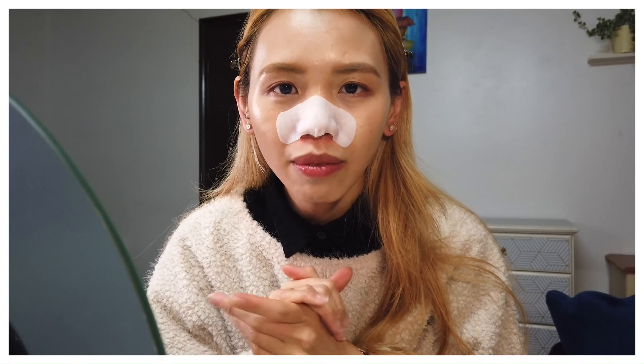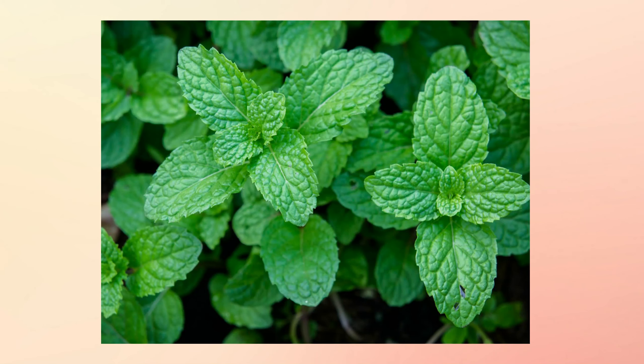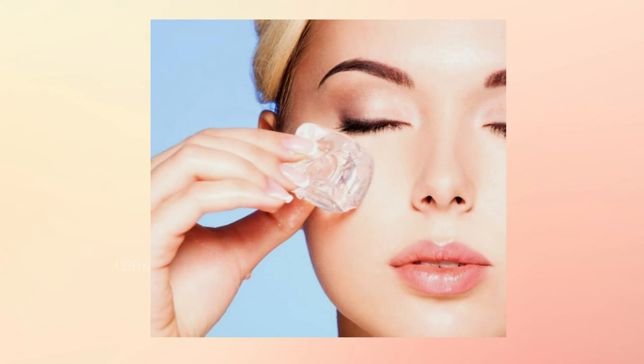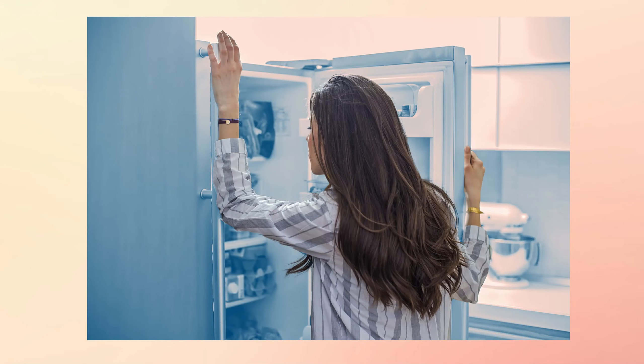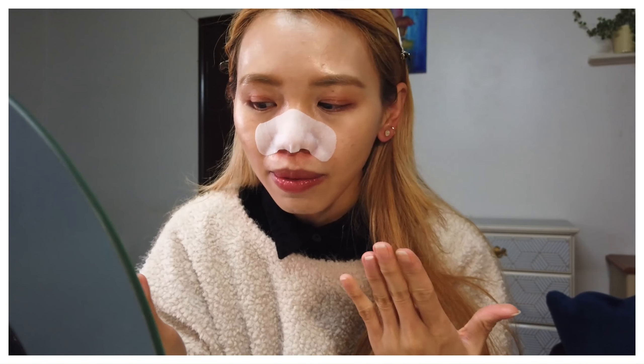I'm waiting right now, and I'm not sure if I mentioned this in the first part, but this pad smells really minty, like peppermint, and the feeling is super cooling — almost like an ice cube on your skin, or like opening a freezer and putting your head in. I really like this type of feeling, especially if you have irritated, sensitive, or acne-prone skin, because that cooling sensation is going to calm and soothe your skin. It's also really helpful on a super hot summer day.